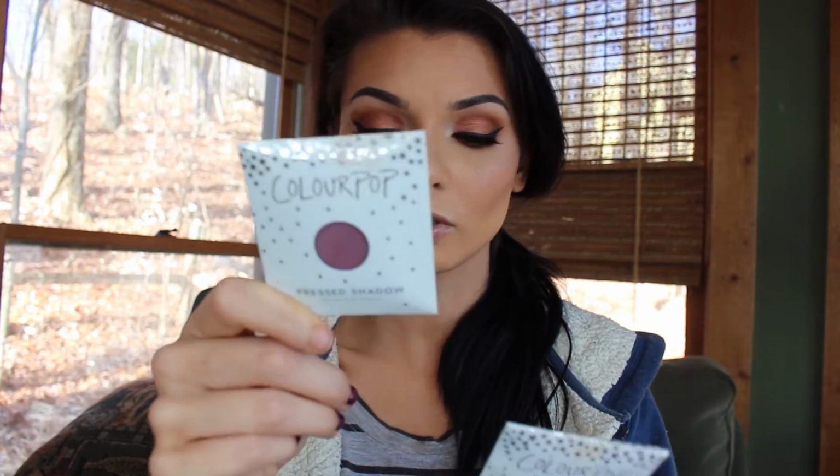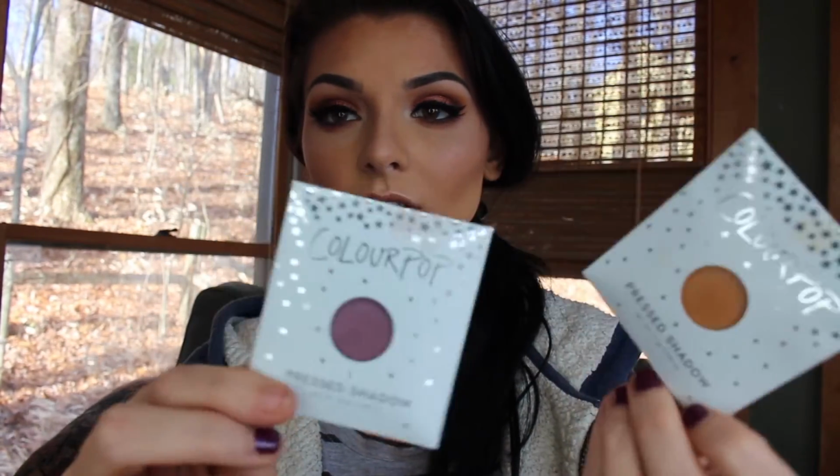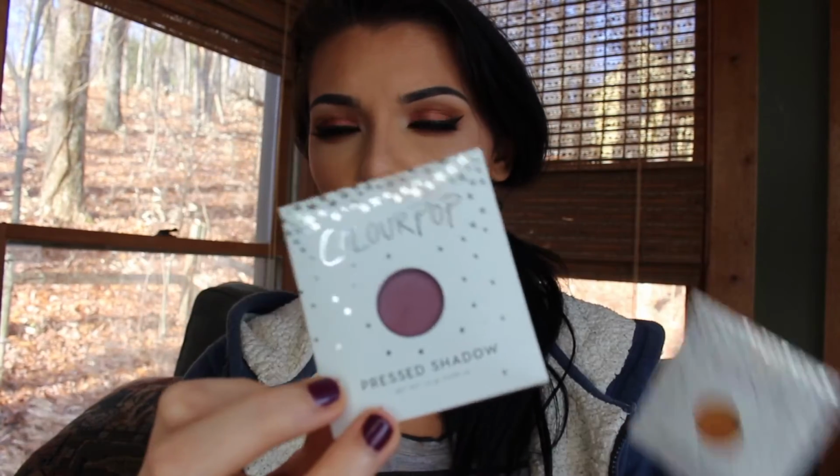And then I also received a package from Colourpop, and I wanted to go ahead and share that with you as well. I have 4 eyeshadows here. The first two I think just came out not too long ago. These are their pressed eyeshadow formula. These are kind of in the packaging like Makeup Geeks. They're just like loose pans that you can put in whatever palette. The two shades that I have here are Silver Lining and Paper Tiger. And this is kind of like a matte mustard color, and this is like a matte mauvey purplish color, and I think both of these are really gorgeous.